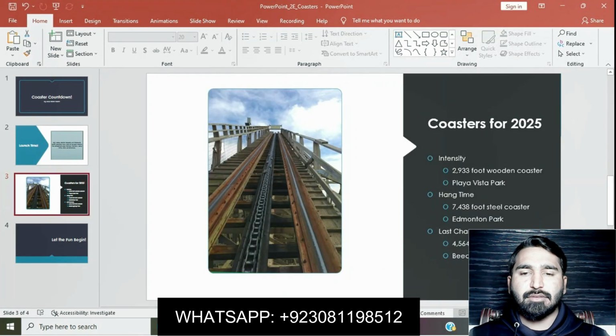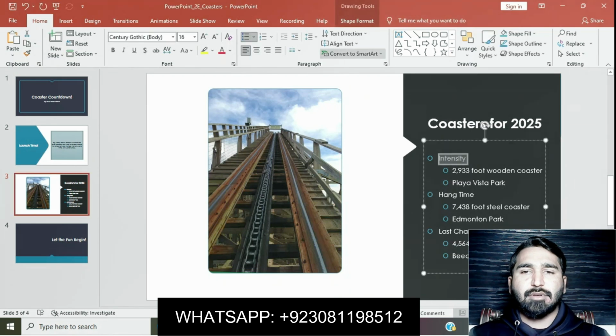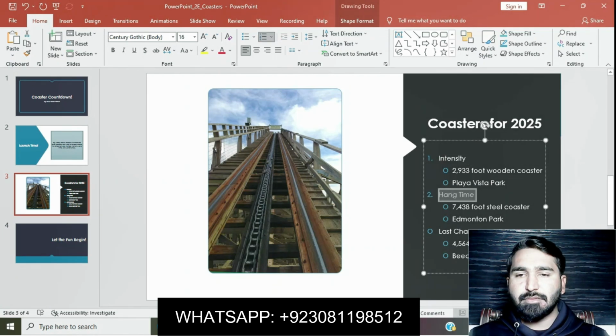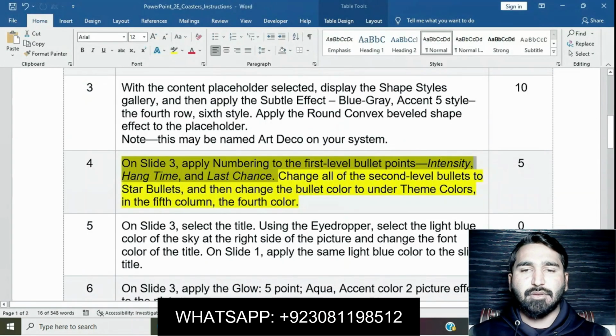You can select this, then click on Shape Format. Last Chance, Hang Time, Intensity, and this is done now.